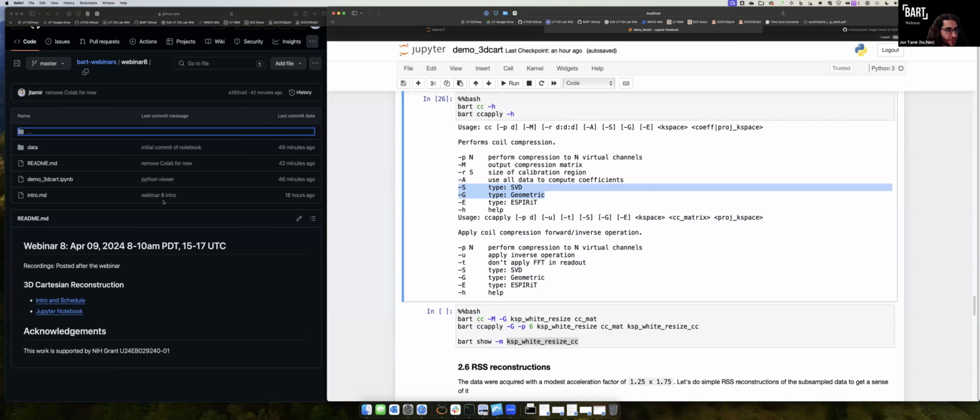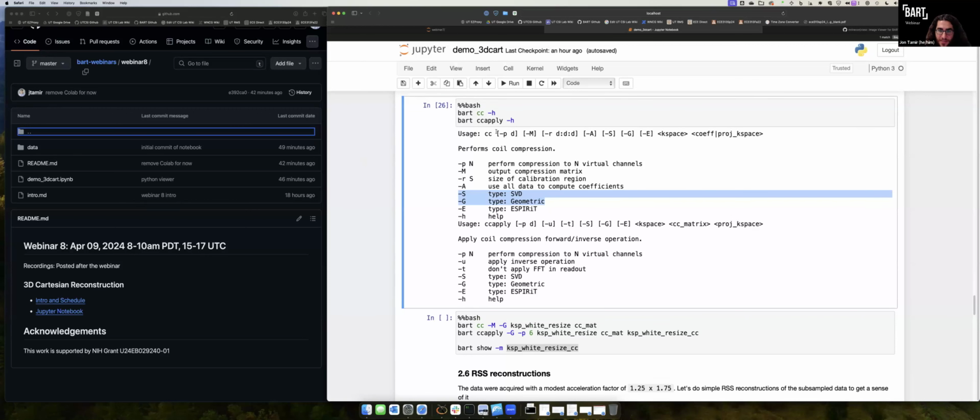Is there a simple way to determine the default settings for the CC command? Like all BART commands, there are defaults. They're not always explicitly described. Anything in a bracket is optional, and so by default will not be activated. But you're right that nothing here says, hey, the default is going to be SVD. So that's good feedback, as we're still working to improve the documentation on the tools, and that's why we need it.